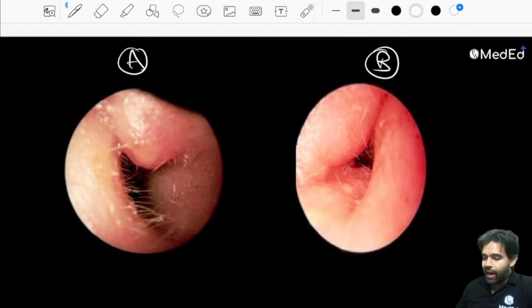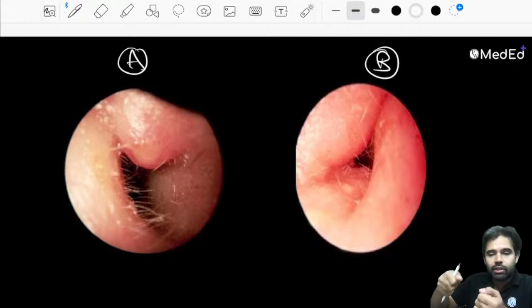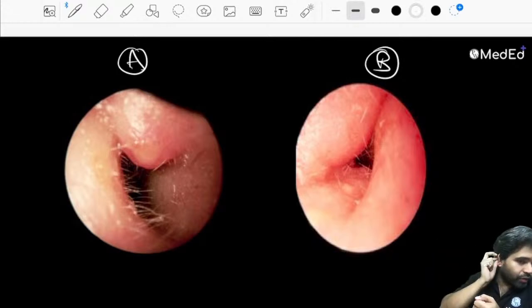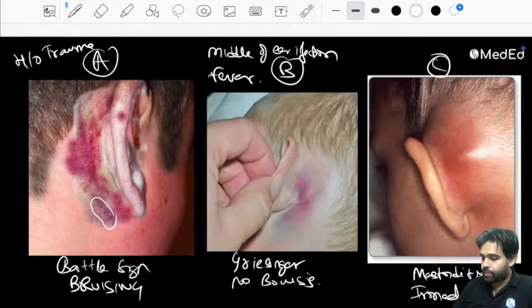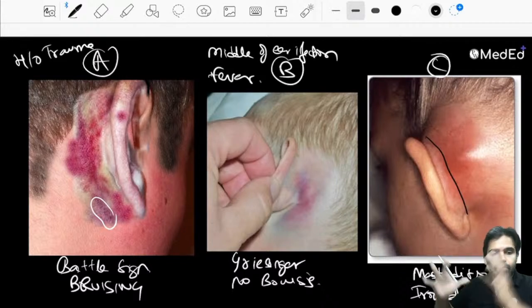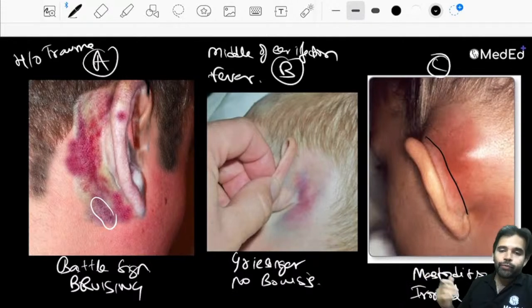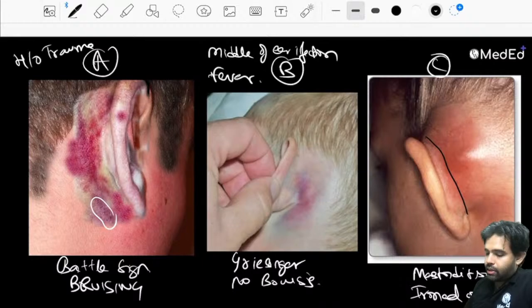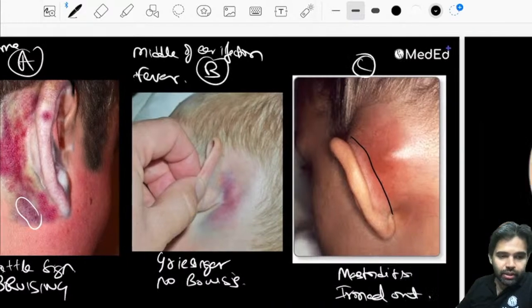Yeah, KK, it's called ironed out because when you iron something, the creases of the shirts and clothes go away. And there is a crease over here behind the ear called the post-auricular crease. That crease cannot be seen. So normally you will see a very clear crease like this behind. But now you cannot see the crease because it is stretched out. So that's why it's called ironed out appearance, and that crease is not there.